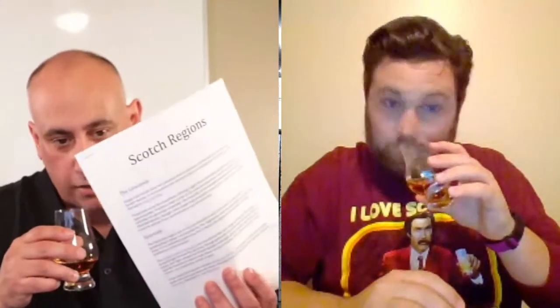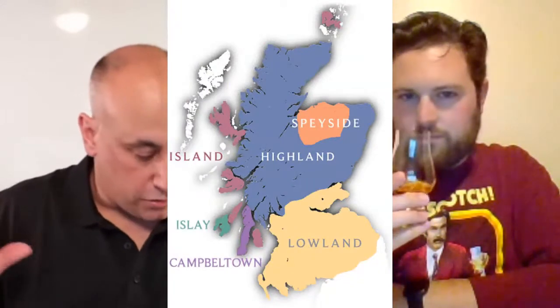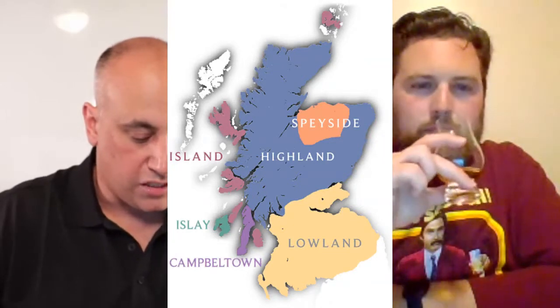Starting Sample A. Right off the bat there's a nice nose — a little maltiness, and a fruit note. Already getting fruitiness from the cask, it's right there in your face. You can smell the malt too. Some banana, some cherry, maybe caramel or vanilla, a little oak, a little honey. The Highland region is the largest region for single malt Scotch, encompassing most of mainland Scotland. Generally Highland single malt falls in the middle of the spectrum — neither too smoky nor too delicate.